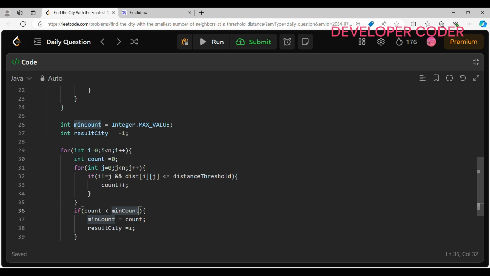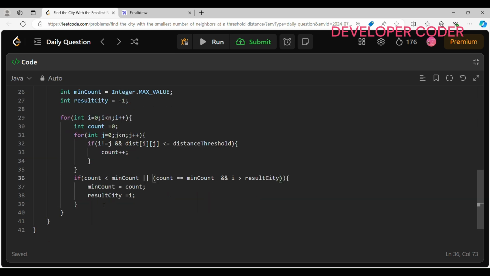Here I am going to write one more condition: or if my count is equal to min count and my i value is greater than the previous result city value, then I have to update this again, because I need the result city with the maximum number. City 0, city 3, city 3 has the max number, so 3. So in the end I just have to return the result city. That's it. The code is very simple, right?